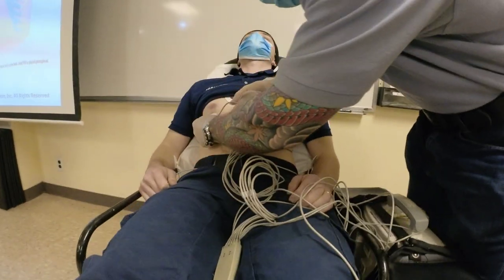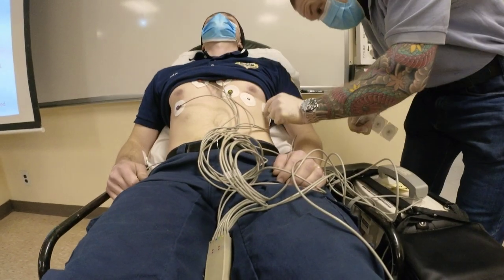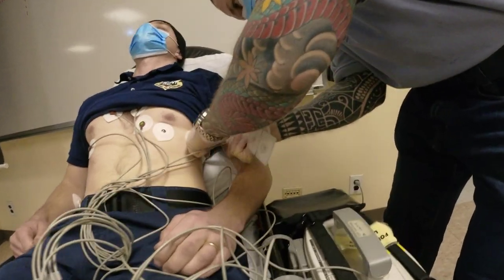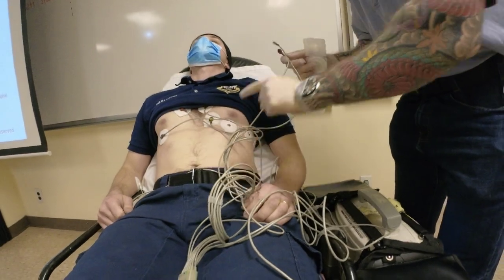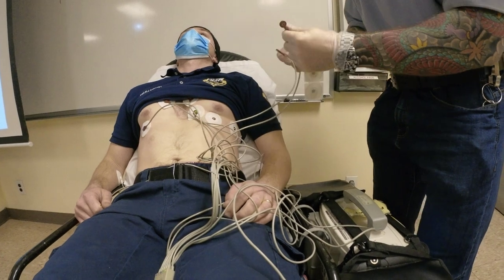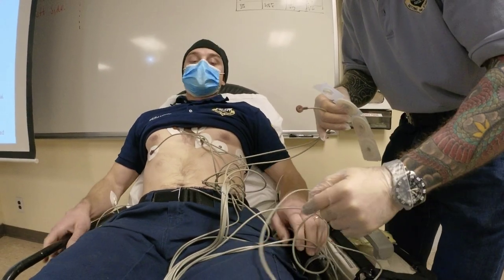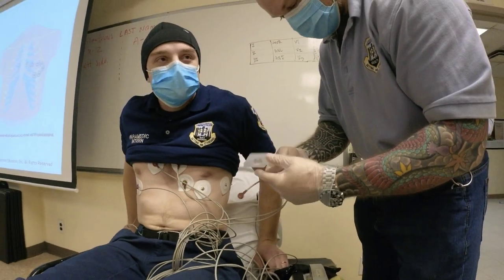And then I take my V5 and I take my V6, where are these gonna go? In the back, right? Can you grab the rails and scooch up a little bit? That's good. That's good.